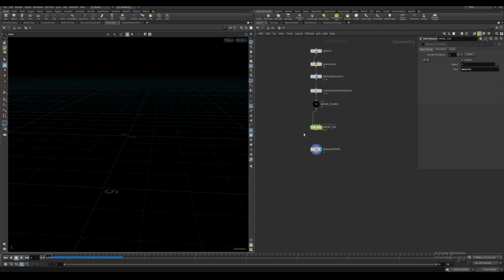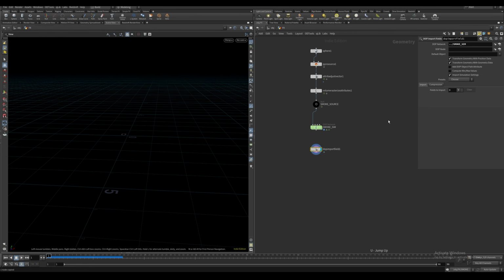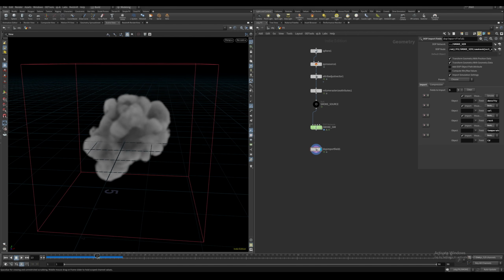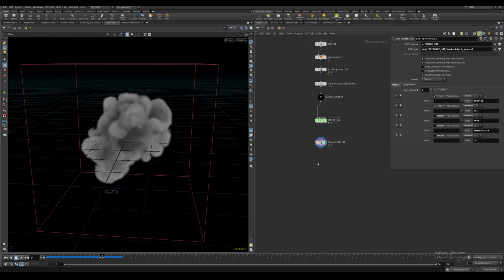And this DOP net, I'm going to drag it into the DOP network. And in this DOP node, we have to actually go inside the DOP and copy the path of our smoke object. So I'm just going to do Control-C, go back up and paste it here. And let's choose smoke in the preset. And you can see we have brought in our smoke sim. The only field I need for this is, actually I only need velocity, but I'm going to bring in density as well, just so we can see our smoke.